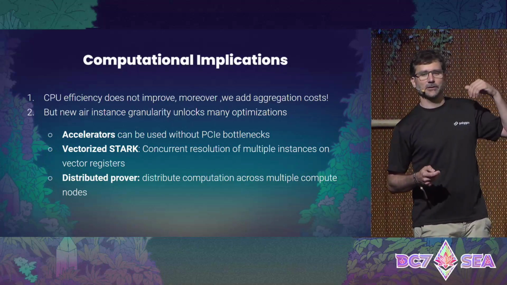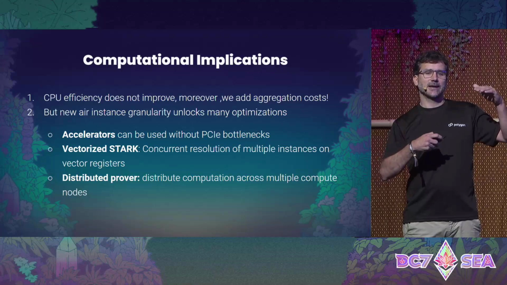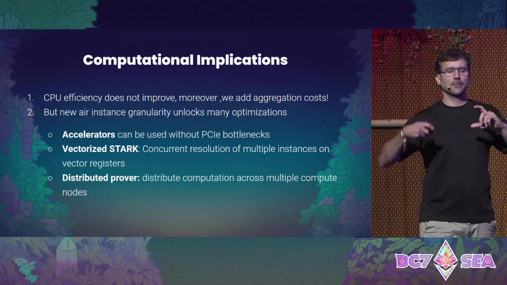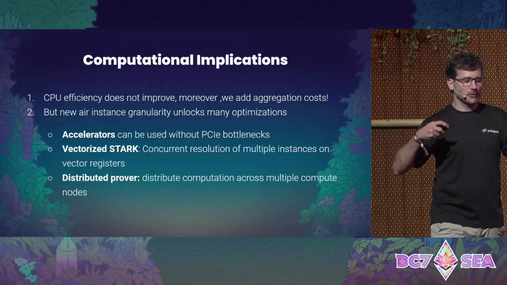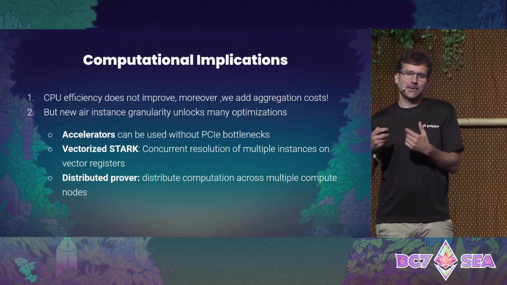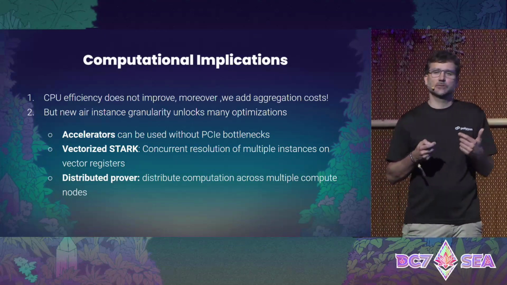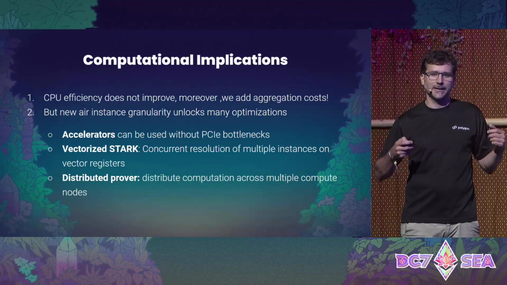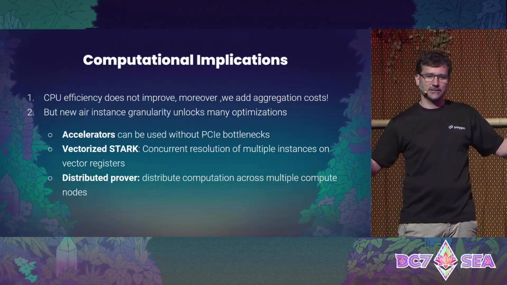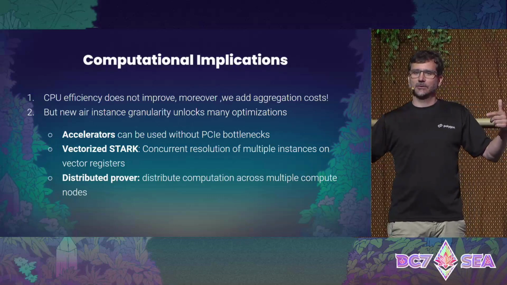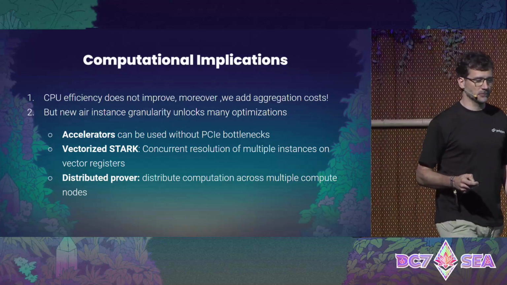We have other ideas, like vectorizing the execution of Starks. So we can run 8 Starks at the same time, trying to do every operation in a vector register containing elements of different Starks, okay? These are some ideas that we are considering, but the most appealing idea for us is distributed computing. Basically, the idea is that you want to run your proof using not one single instance on the cloud, but various instances, and with this try to get stronger scaling of your application. Okay? You want to reduce the latency, which is one of the main focuses of this project.